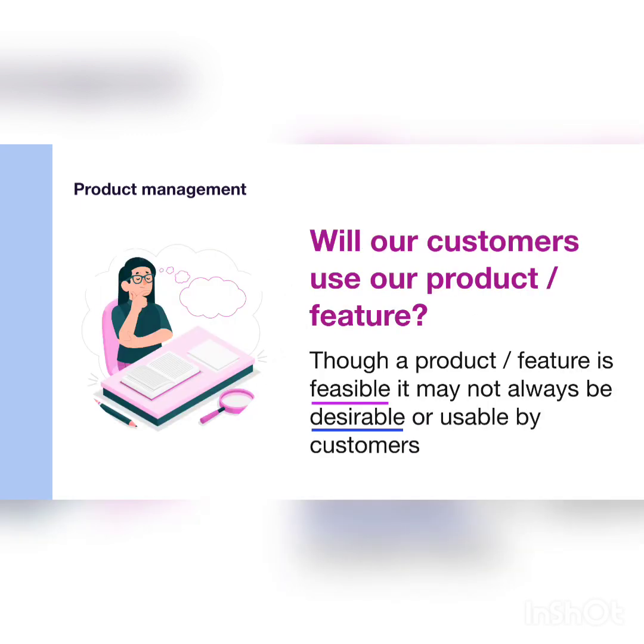But one question we need to ask ourselves: will our customers use our product or the feature? We put in so much time, effort, and resources into building a particular product or feature. But though a product or feature is feasible, it may not be desirable for the user. So, how do teams overcome this situation? That must be a question in your mind.